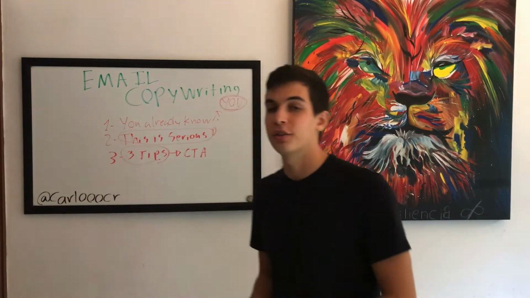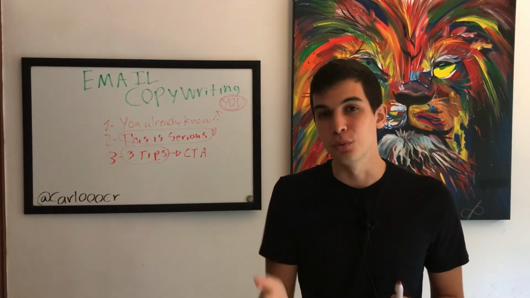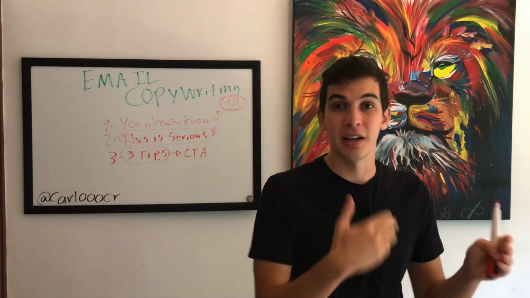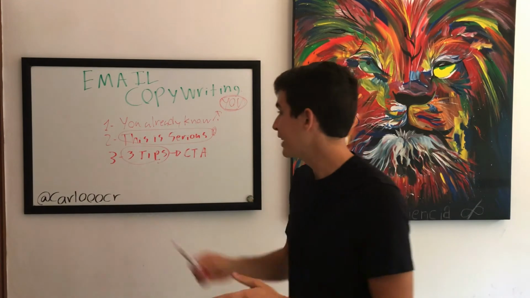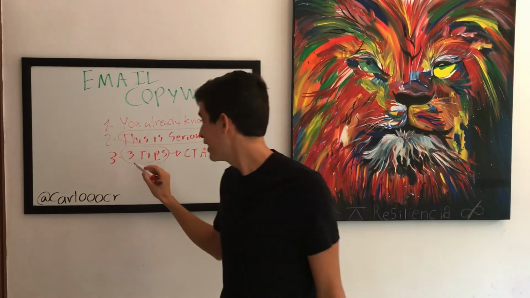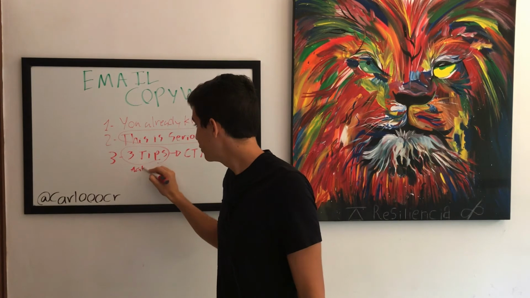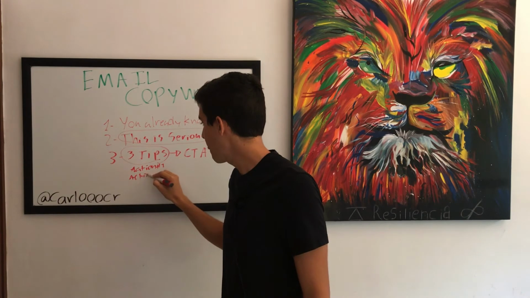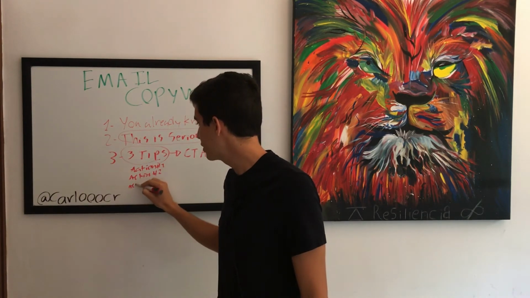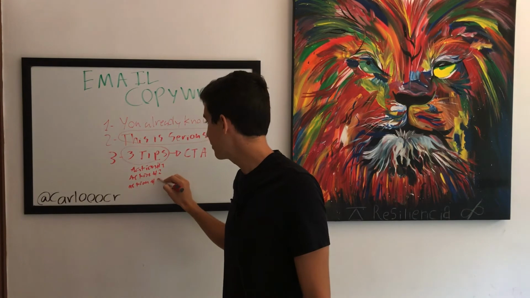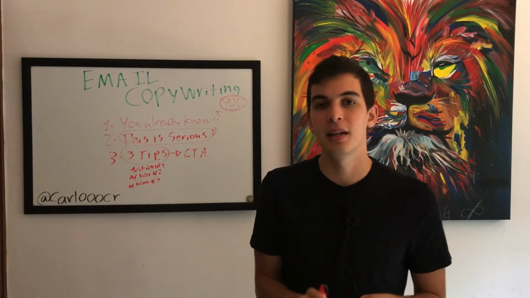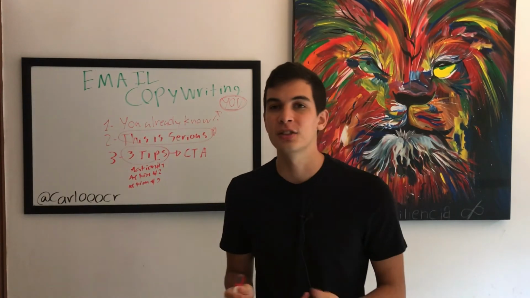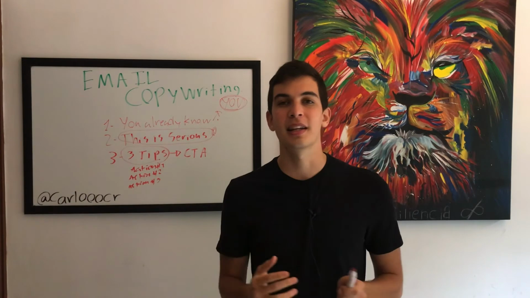You realize that then I told them the exact steps they should do to stop having a bad diet that is going to affect them in a way. So I give 3 tips that are actually really easy to do. So action number 1, action number 2, and action number 3. The power of this, guys, is that people are going to be able to apply them right now, and they're going to see the results.